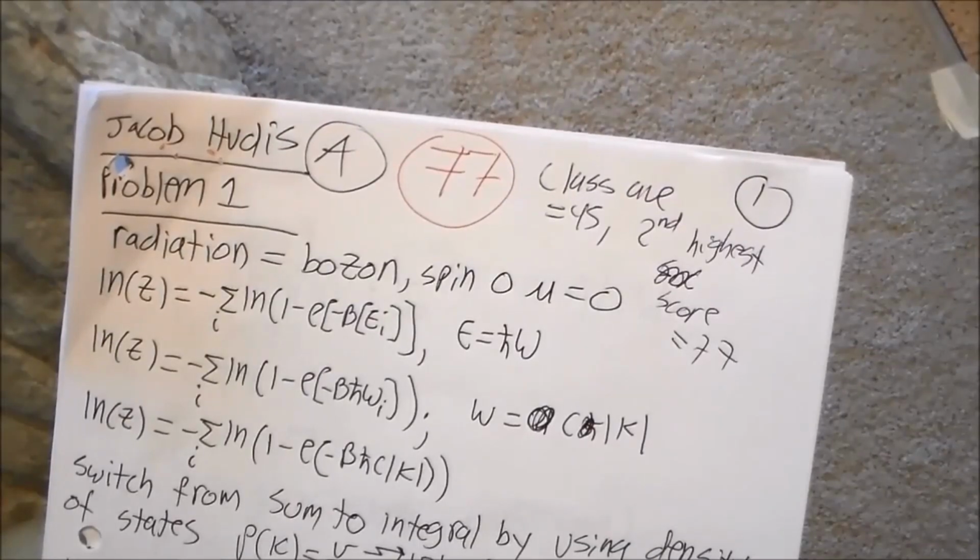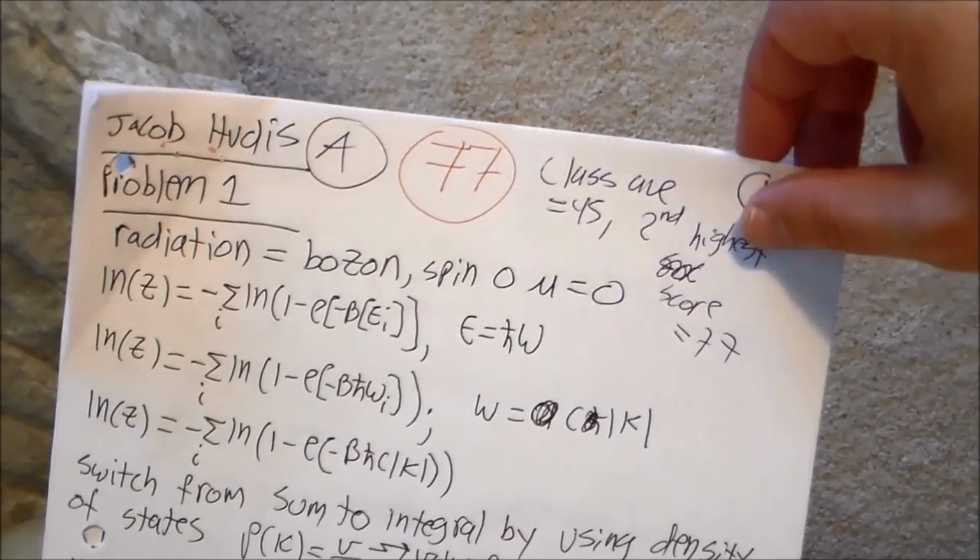As you can see, I got a 77%, which worked out to be an A. The class average was a 45%. I got the second highest score, but the highest score was 100, so I don't know if I should be happy I got the second highest score or disappointed I did so much worse. I also remember that there was a very long homework assignment that was due on the day of this exam, and everyone in the class studied like crazy for this test. I think I studied for about 20 hours. Anyhow, so here's my work.